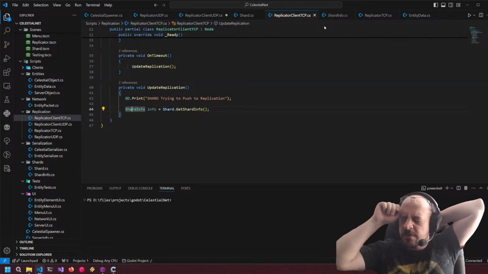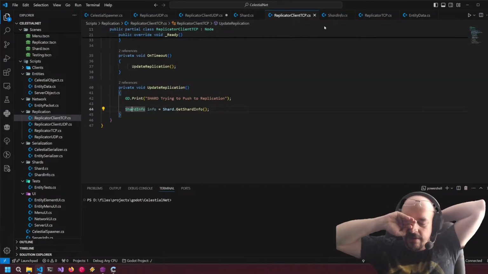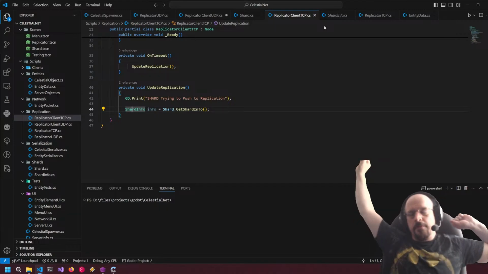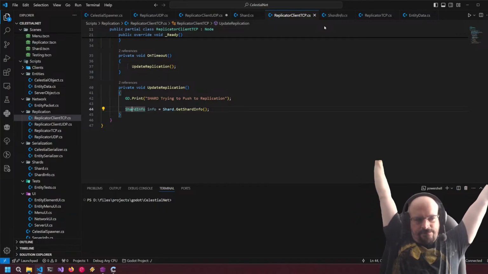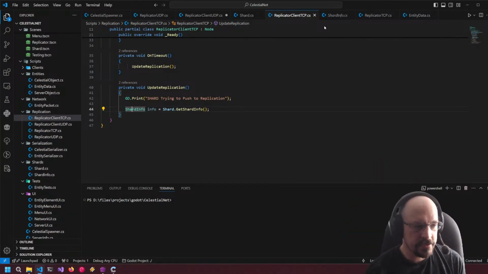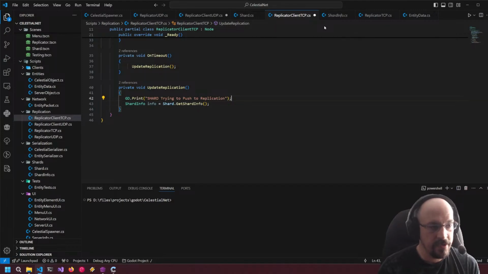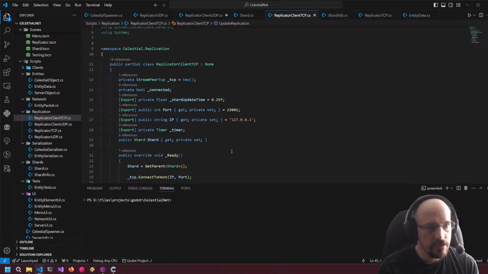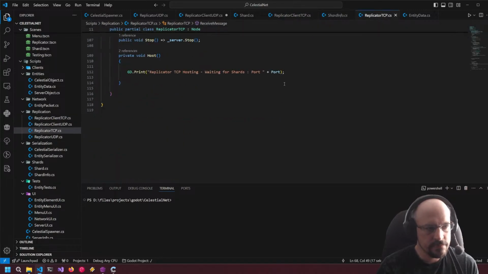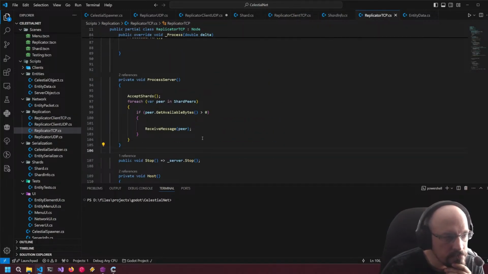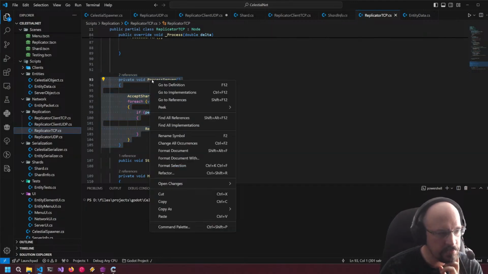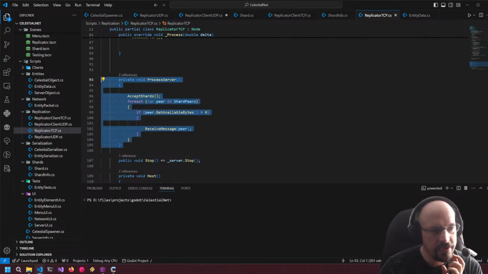And then we'll use the replicator TCP client to check if we've lost connection or not. And when we have lost connection, then we'll push entities over TCP instead. So we just want to get this relaying over UDP. Yeah, so this process of what's happening when it's receiving stuff is kind of going to be the same.